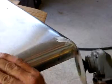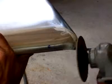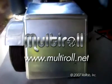Once you have a good fit, weld the corners outside, then inside for strength. When you grind off the outside, you'll need this inside welded strength so the weld won't crack. Now install the hinges and latches and prep for paint. This box can be made in a day by a skilled craftsman. Please visit our website for more information.